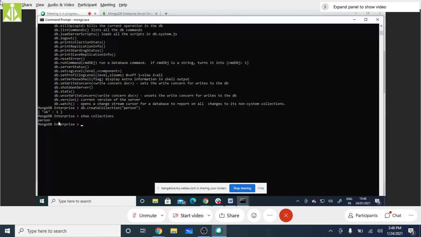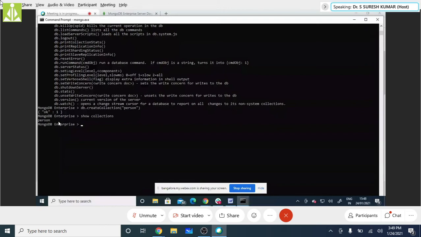The capped collections are fixed size collections for which you can specify the maximum size of the collection in bytes and the number of documents allowed. Capped collection works similar to a circular buffer. Thus, once it fills its allocated space, it makes room for new documents by overwriting the old documents in the collection. This is what a capped collection is.